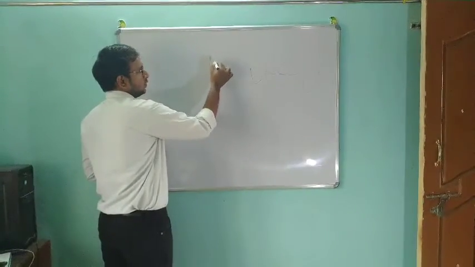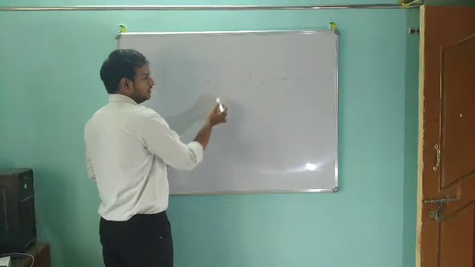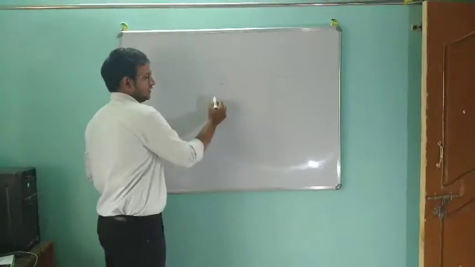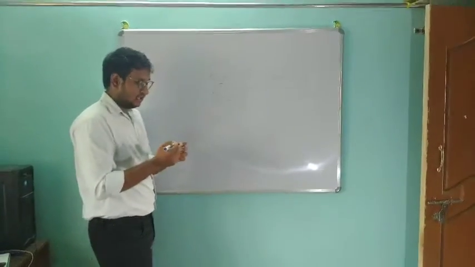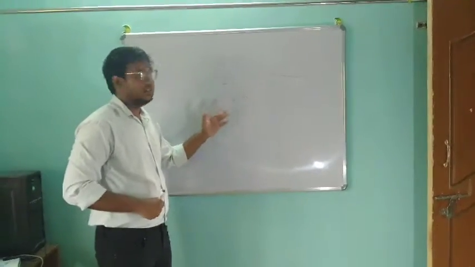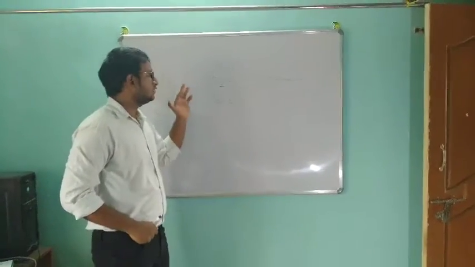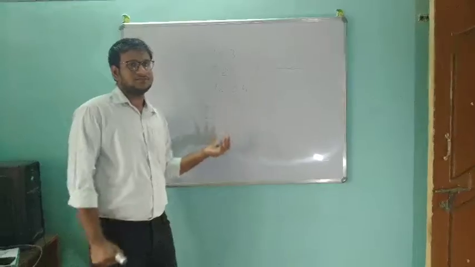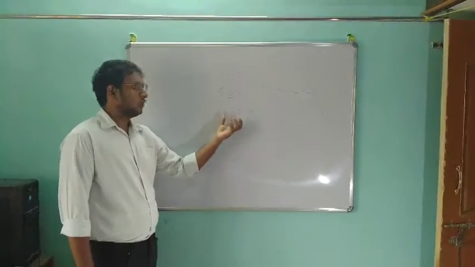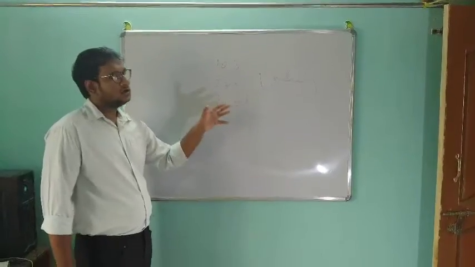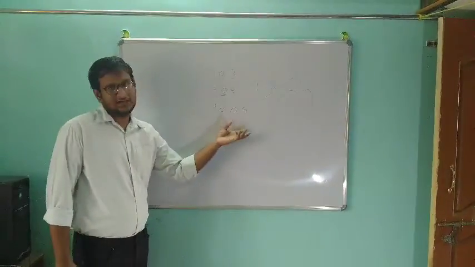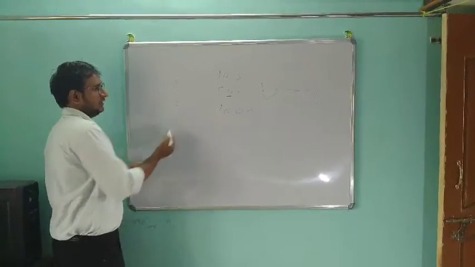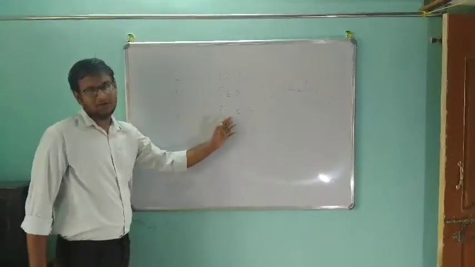Like they used it in 103, like 504. They used zero in places like this to represent that there is nothing in the tens, hundreds and so on, like 1, 0, 0, 4. They used zero only in the place values, to represent nothing in the places of tens, hundreds and so on. They didn't use zero in the number line like 0, 1, 2, 3. Instead they used it only in the number places.